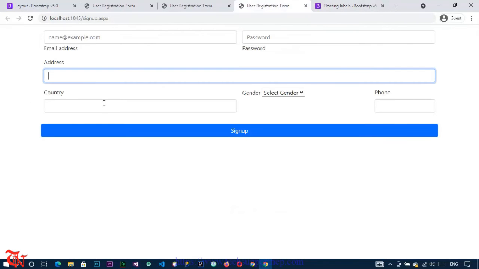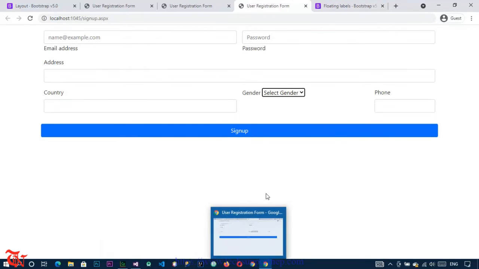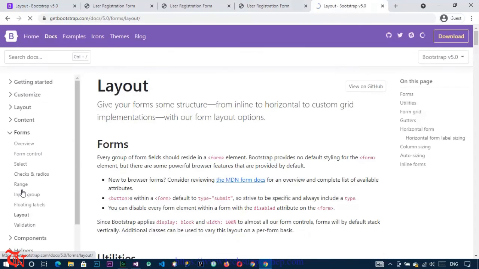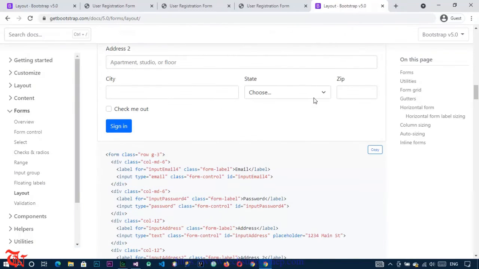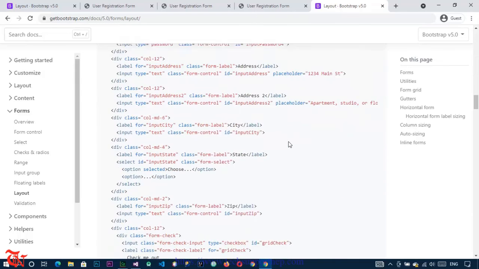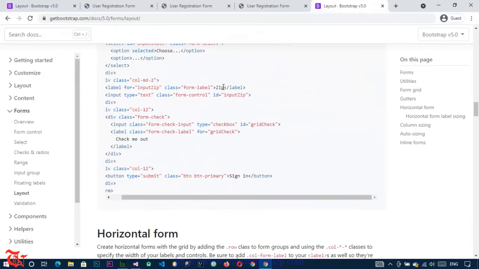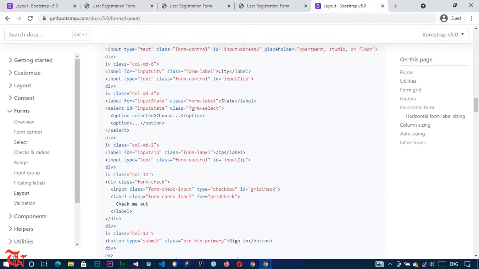Address is fine, country is fine, and gender is a nightmare. So go again here and go to Layout, and here in order to get something similar to this, we need to use, I think, the form-select class.